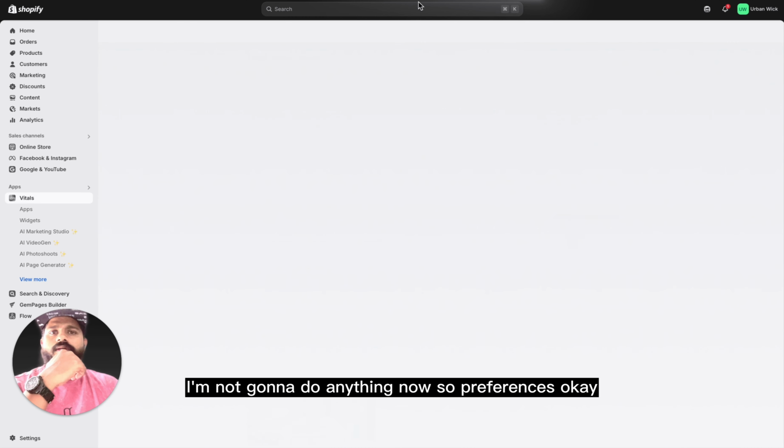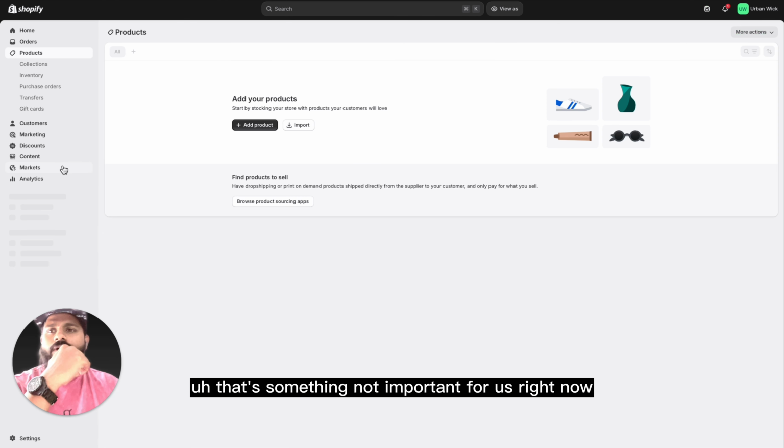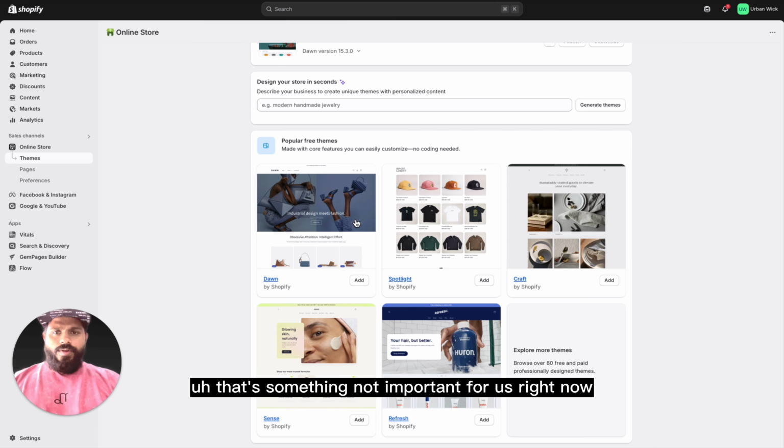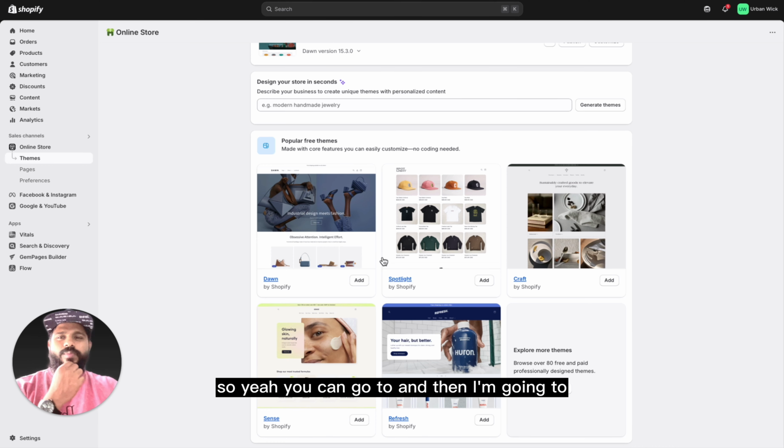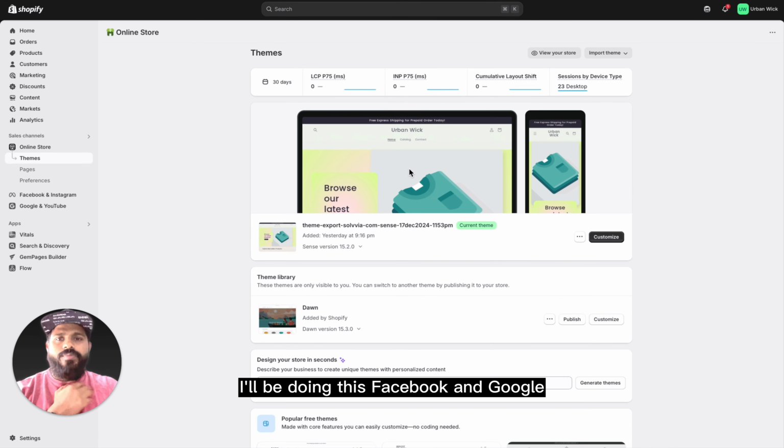All right. So this is about the theme section, right? It's pretty simple. All you have to do is go to import theme, upload your zip file, and then publish it, and pretty much you can customize. I'll show you how to customize in the next section in detail, right?